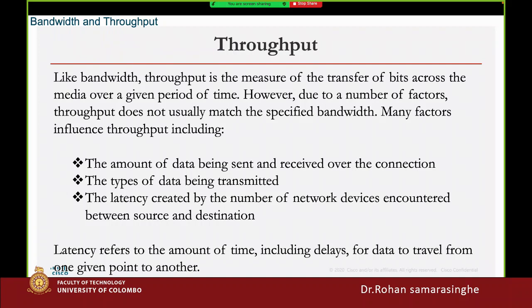But if there are intermediate devices connected, they may have some delays, which we call latency, and the whole bandwidth cannot be used to send the data from source to destination. Latency refers to the amount of time, including delays, for data to travel from one given point to another.